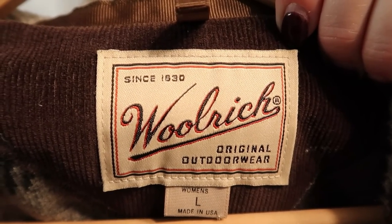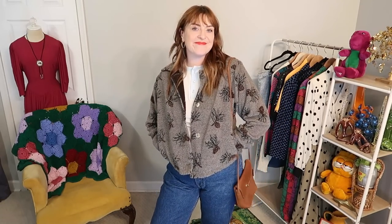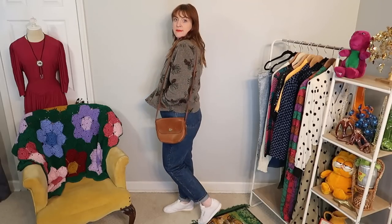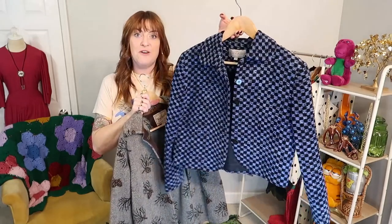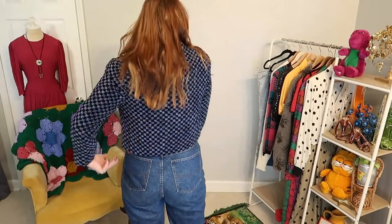I got both jackets you saw me try in store. The Woolrich little pine cone print one is so cute — I love Woolrich brand stuff, it's so high quality. This one was a nice cozy fit, great for this time of year. And I just loved the checker print on the other one — it's so fun and funky with a little bit of a cropped fit. It makes a really good layering piece — you could get away with wearing it to the office, or it's fun enough for dinner or a bar over a great graphic tee.